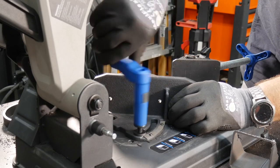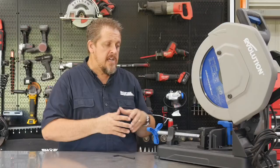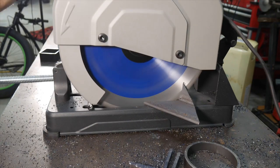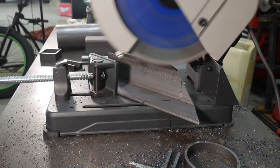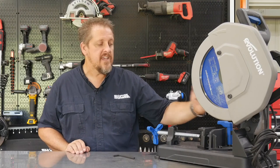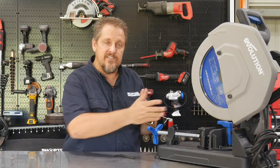If we were cutting a 45 on, say, the 3-inch rectangle tubing, if you have it on the very back slot, the blade wouldn't quite reach the back of the metal, so it left a little bit to be cut. So that's where you need to move it forward a notch or two notches, and then you can cut that 45, and it's deep enough to cut that entire depth.